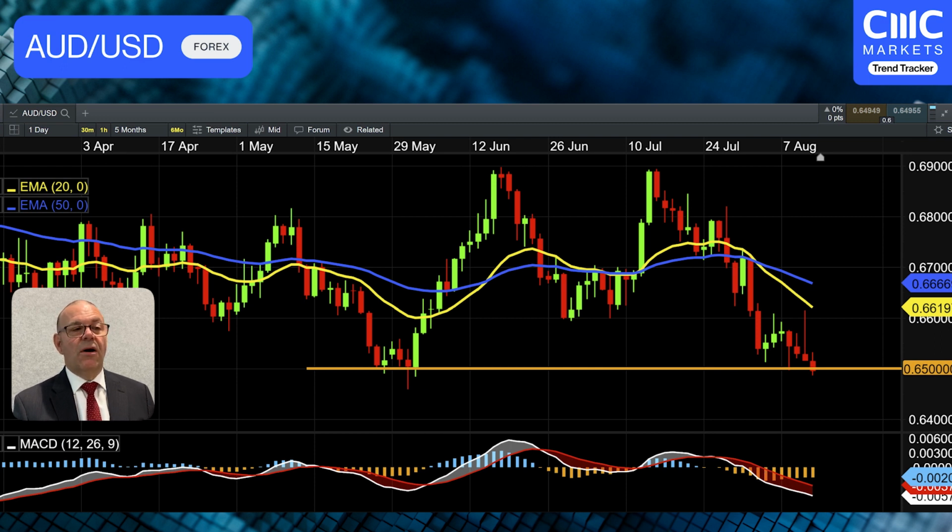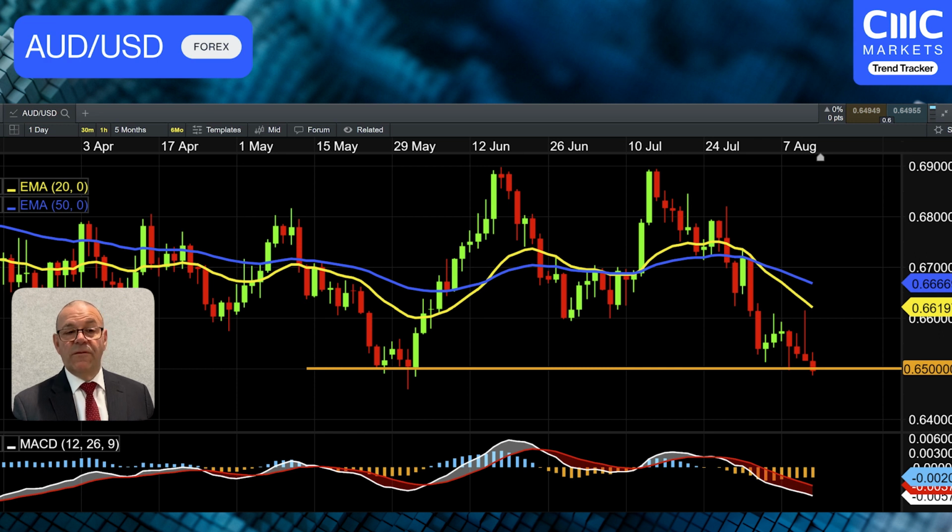What are the reasons behind the Aussie dollar fall? Well, as we know, the Reserve Bank of Australia has been on hold with its interest rates. Chinese economic data has been underwhelming, and Chinese stimulus has been pretty soft as well too. So they're the key reasons why the Aussie has pulled back very, very strongly.